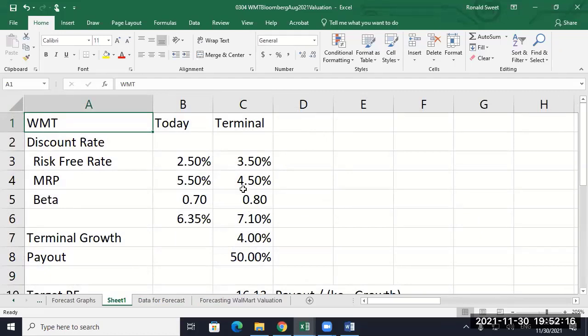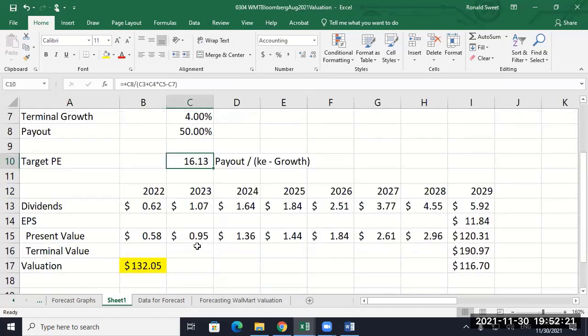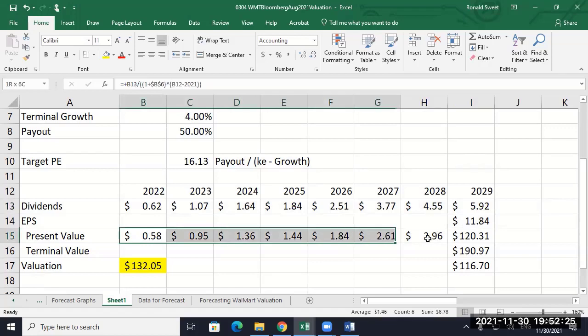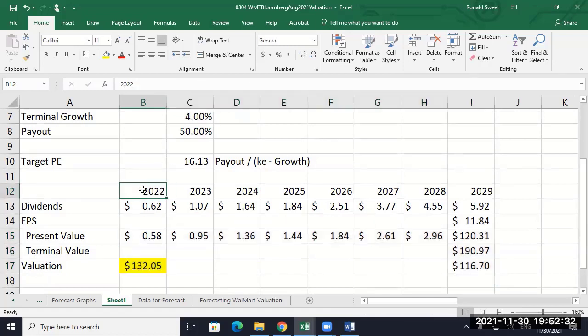Here it is. So you come up with what you think the ultimate PE ratio is going to be. You put in your dividends, your earnings per share, get the present value of that. And it's there, very, very straightforward. So use your forecast. Some of you, I forget which forecast I was working on with somebody the other day, but we went out, it might have been Amazon. So we went out, that might have been Alex. So we went out an extra 5, 10, 15, 20 years until the growth rate got to be normal. And so you may have to go out more years to do that.